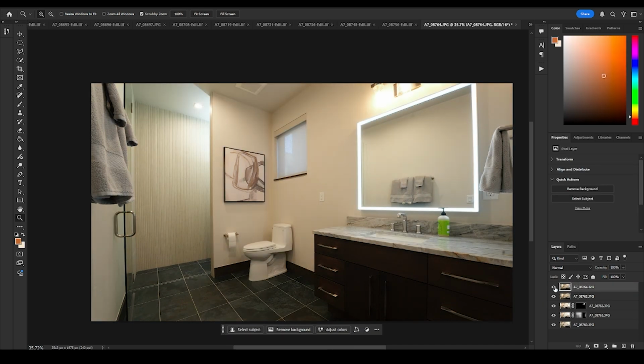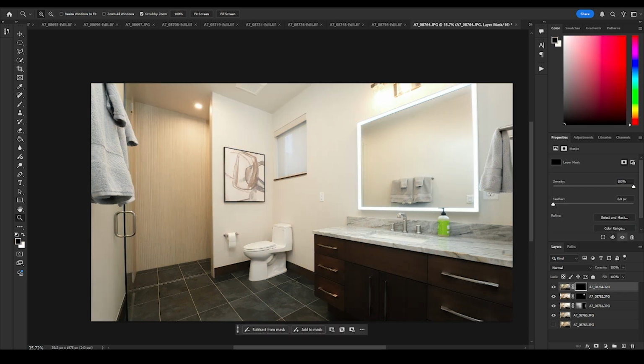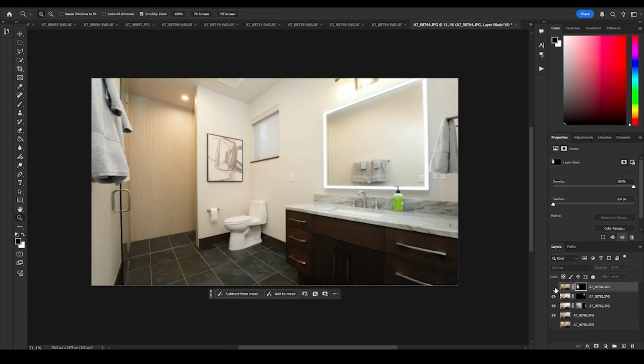Now we'll see what we're working with on the shower shots. I think I prefer this shot. I'm going to remove this, bring that back down to the bottom, and we're going to do the same thing we've done for all the other ones. Make a mask and invert it. Take our brush tool, head on over here, and start slightly painting in that bright shower area that we had. As you can see, that brightens it up quite a bit more, and it brings some of that natural color back into the shot.